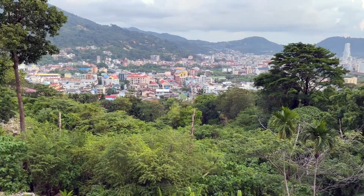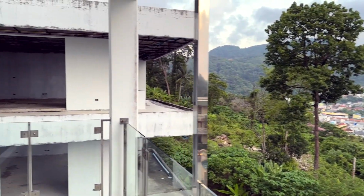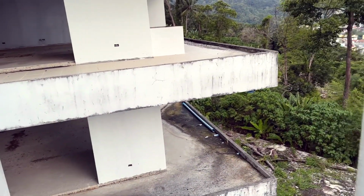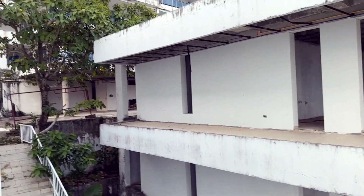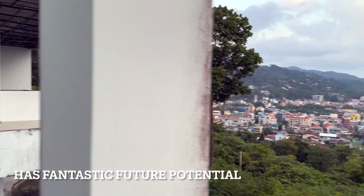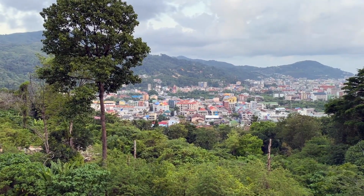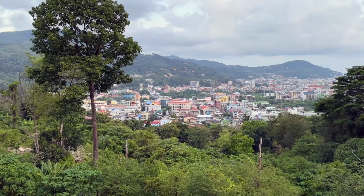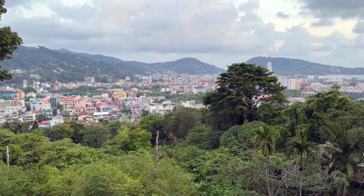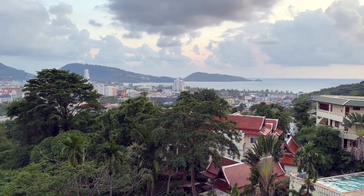So that's good. Now, one of the things that you have to deal with on this is a standalone condo unit, but you have to deal with neighbors that have not completed construction. But one of the advantages to this, and you see this all over the foothills of Patong, is a lot of developers have great ideas that they're going to build something, and then the project just never gets completed. There's about 7 or 8 all along the foothills over here that, if I had time, I could show you. But just to give you an idea, that's potential rentals coming up in the future.